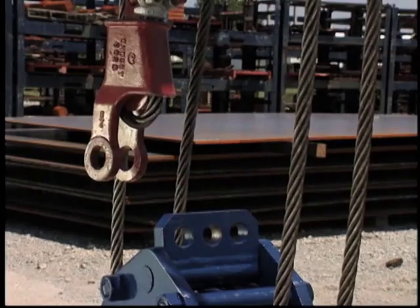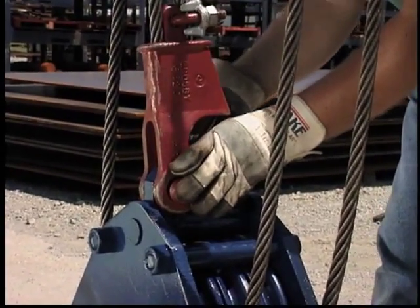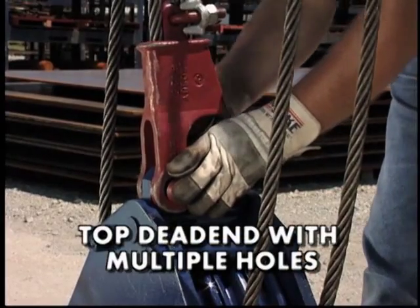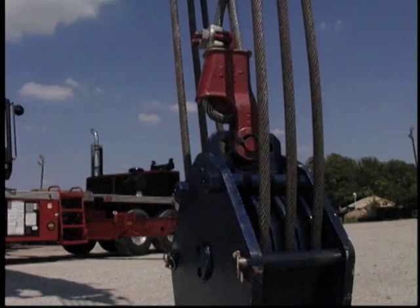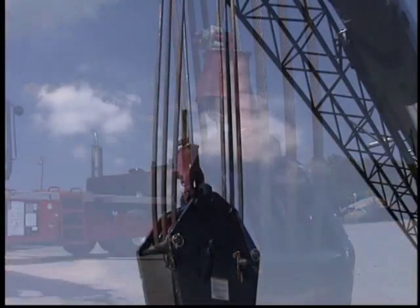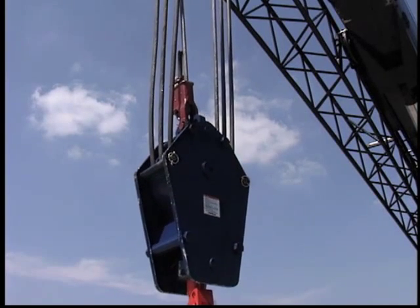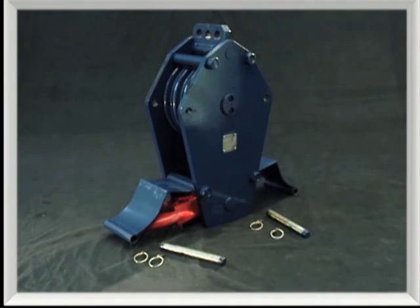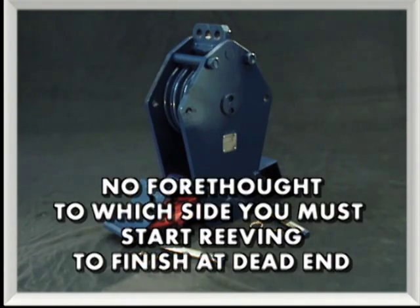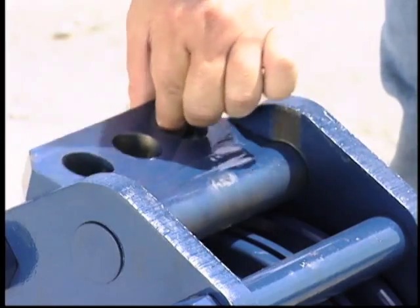Before lifting can begin, the wire rope and wedge socket must be dead ended, either at the crane boom point or on the dead end provided on the block. Crosby has designed a top dead end plate with multiple holes that is standard on Easy Reeve models. The top positioning of the dead end plate allows the wire rope to be dead ended between the crane block side plates, promoting better block travel than with blocks dead ended on the side. The multiple hole dead end allows dead ending of the rope above the shiv when a variety of line parts are required. Another important feature is that it allows the block to be reaved without forethought to which side you must start the reeving process. When not in use, the top dead end plate swings out of the way, reducing the block's overall length.